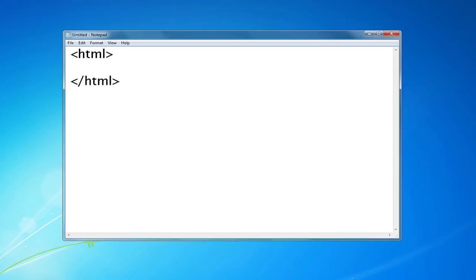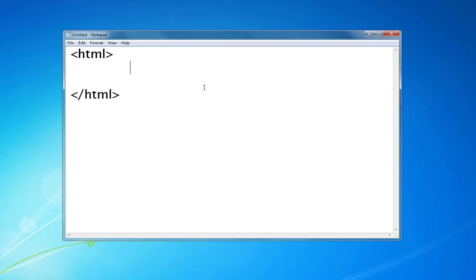Now most tags in HTML need opening and closing. So see up here we've got the opening HTML tag, simply the word HTML in between these symbols, and then down here we've got the closing HTML tag, which is nearly the same of course as with a / put in there, and that defines a closing tag. So everything in this particular HTML file will now go in between these tags. So I'm gonna use tab to indent the tags within it. It's good practice, it makes HTML much easier to read.